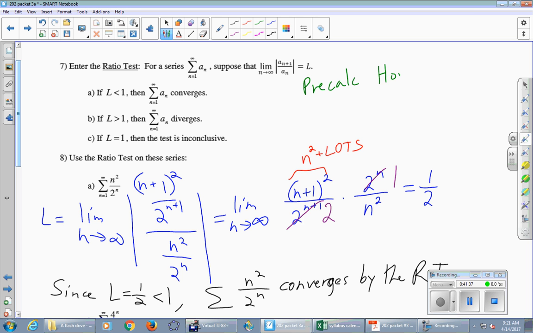about horizontal asymptotes. And you guys remember, if the degree on the top is equal to the degree on the bottom, then you just look at the leading coefficients. And that's exactly what we're doing here. n squared on the bottom, n squared on the top. Degree is the same. All we care about is leading coefficients.